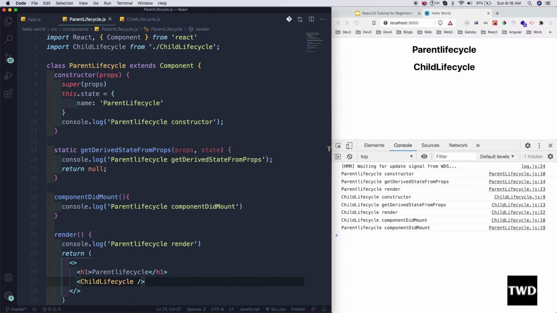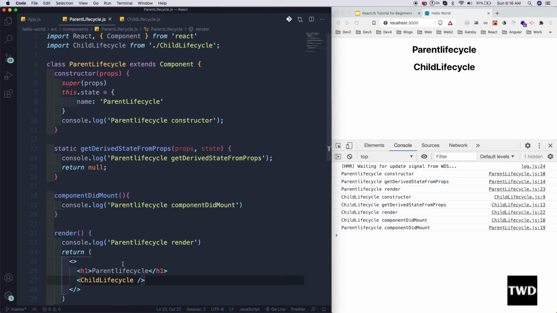Okay, so you can see this. Right now I have not added any updating lifecycle method. As I've told earlier, only after render will the child methods be run. So when my parent is at render, then the child lifecycle methods will be run.